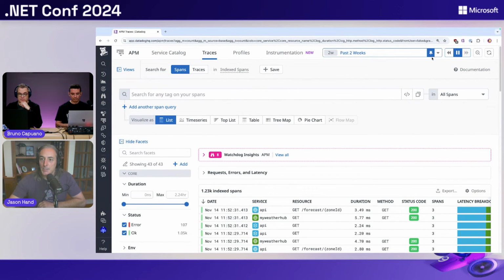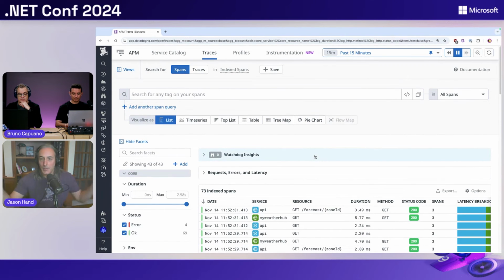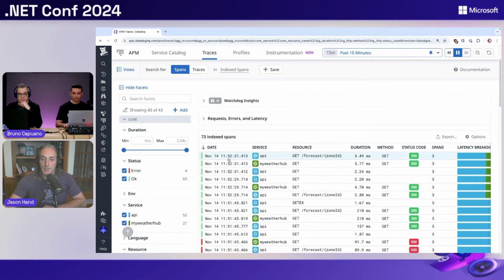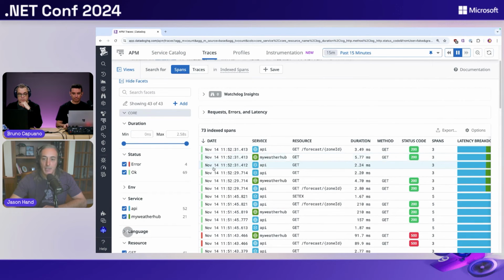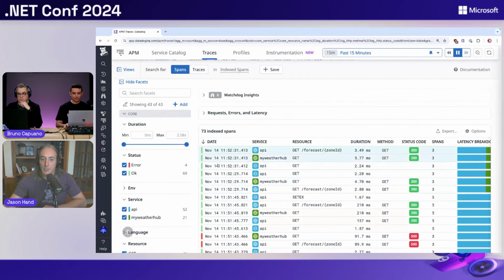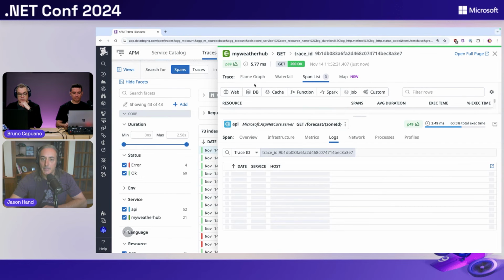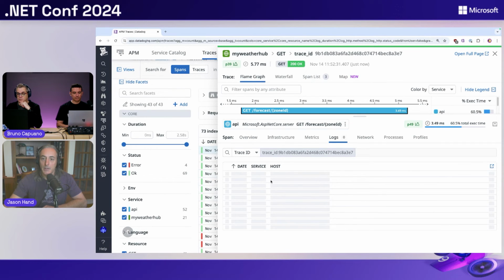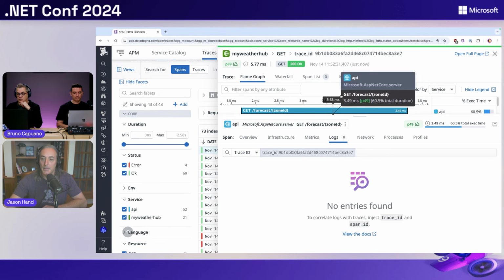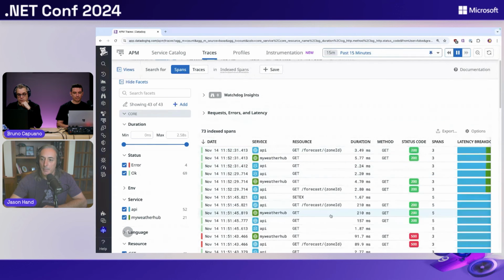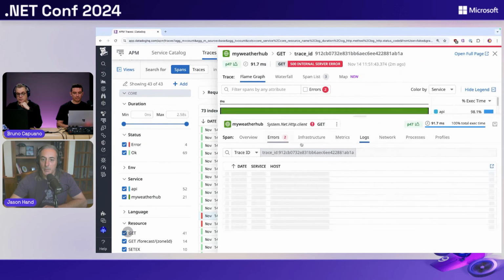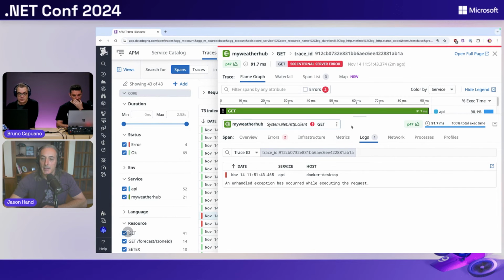Let me change this to the last 15 minutes or so that we can see what's happened today. For those of you not familiar with Datadog, we're inside the Datadog platform right now, inside APM. You can see all the stuff that Frank has generated here from his application. A lot of good stuff that we can drill into, each one of these, and start to look at the flame graphs. Some of these are probably going to have a little bit more information than others, so let me pick one that's got a little bit more to it. This is a nice one here.